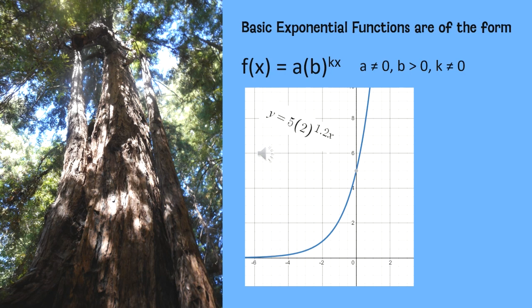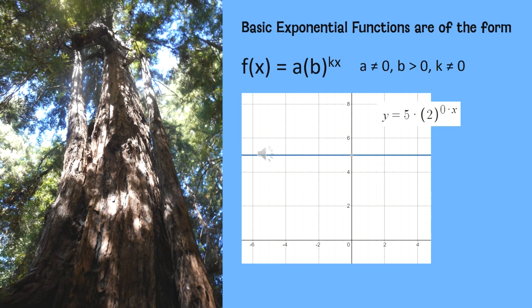Also notice the y-intercept. We're crossing the y-axis at y equals 5, and that is the leading coefficient. We're going to pretty much stick to this basic form in our section, although after we cover the next section, we will point out some graph transformations. There are good reasons why we've denoted that we're not going to let a equal 0. We're going to make sure that our base is positive, and we're not going to let k equal 0.